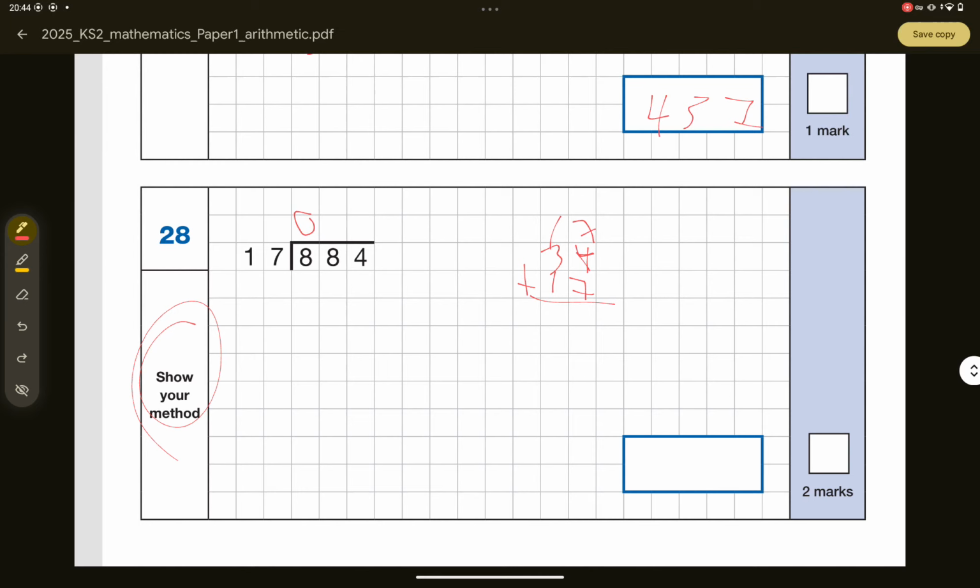So like this. So this is 1, and then 51, and then plus 17 equals 68, and then plus 17 equals 85. So that goes in 1, 2, 3, 4, 5. So 5 times. And then 34, we know that goes in twice. So the answer would be 52.